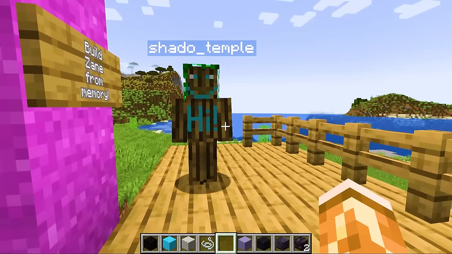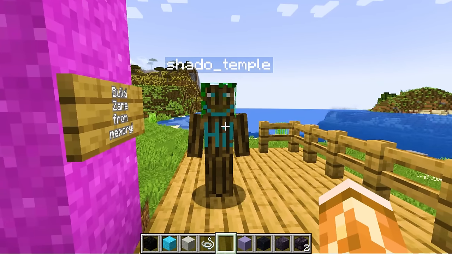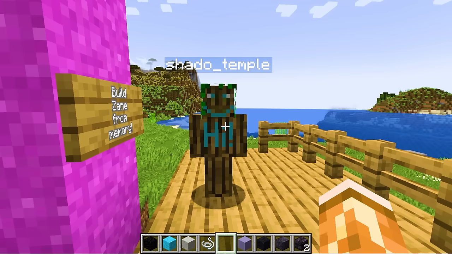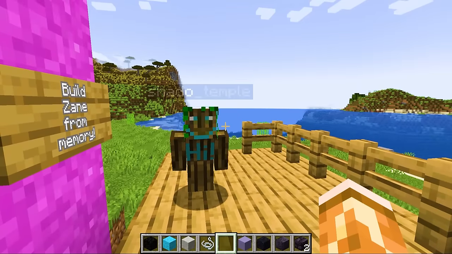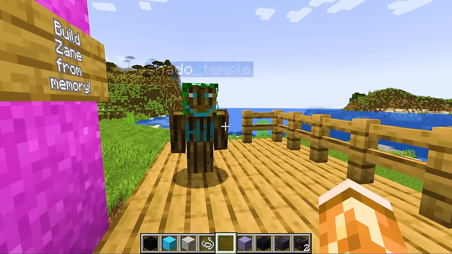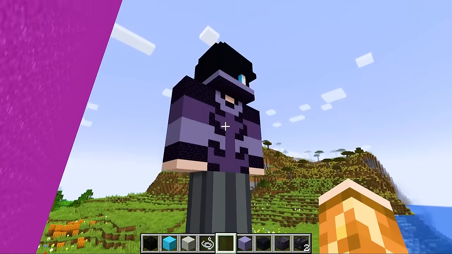Shadow does. All right, Shadow, we had to build Zane from Aphmau in 30 minutes. In 30 minutes from memory, mind you. Yeah, from memory. I think I did okay. Some parts of it I'm prouder than others, but here, I'll just show you. Ta-da! It's Zane!